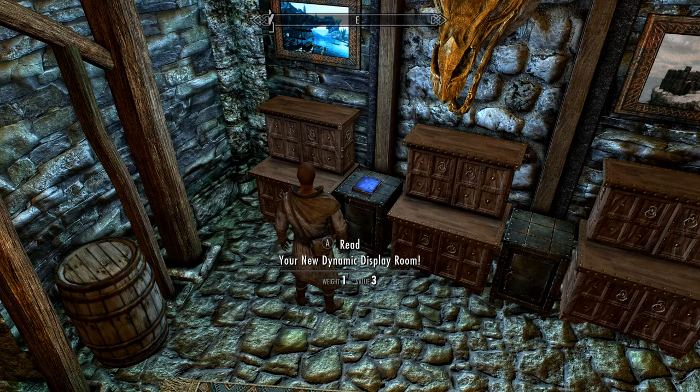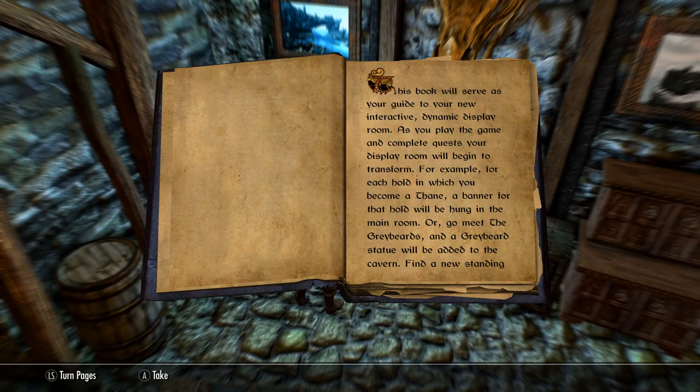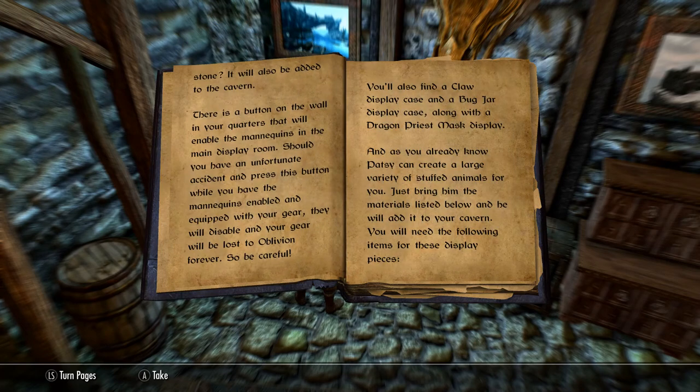Your new dynamic display room. This book will serve as your guide to your new interactive dynamic display room. As you play the game and complete quests, your display room will begin to transform. For example, each hold in which you become a Thane, a banner for that hold will be hung in the main room, or go meet the Greybeards, and the Greybeard statue will be added to the cavern. Finding a new standing stone will also be added to the cavern.